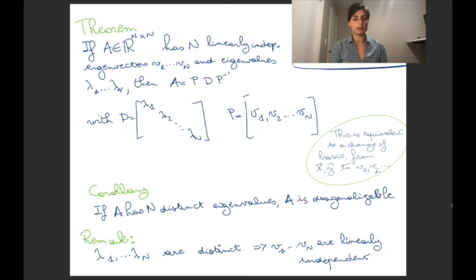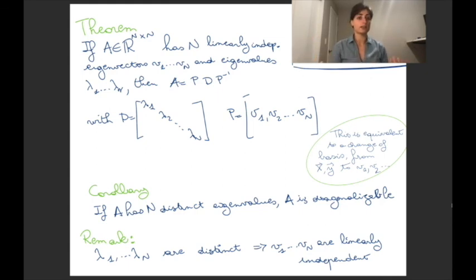This is equivalent to saying that we have applied a change of basis from x, y, or whatever coordinate system you started with, to a coordinate system in which v1, v2 down to vn are the basis vectors that you have chosen. This is a new basis that you use to describe your space, and in that new basis, lambda 1 to lambda n are the coefficients of your new matrix transformation.